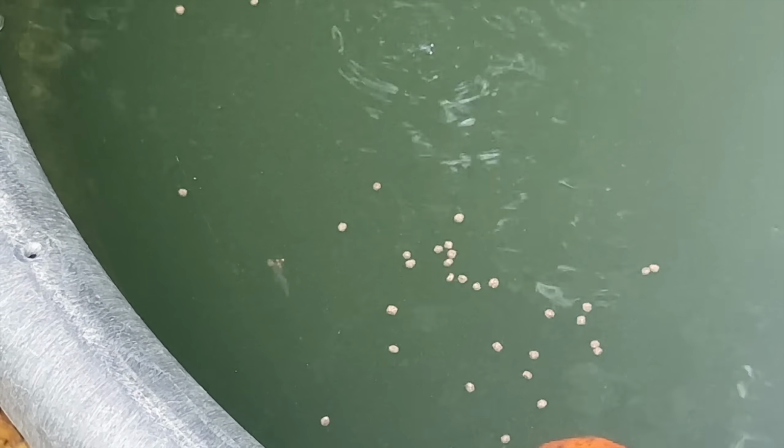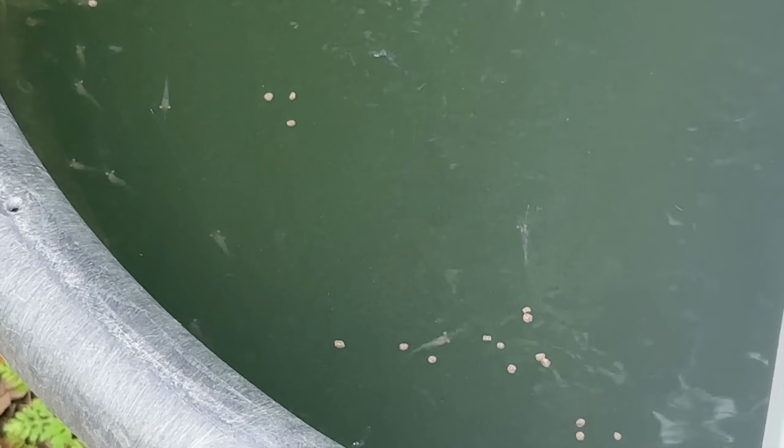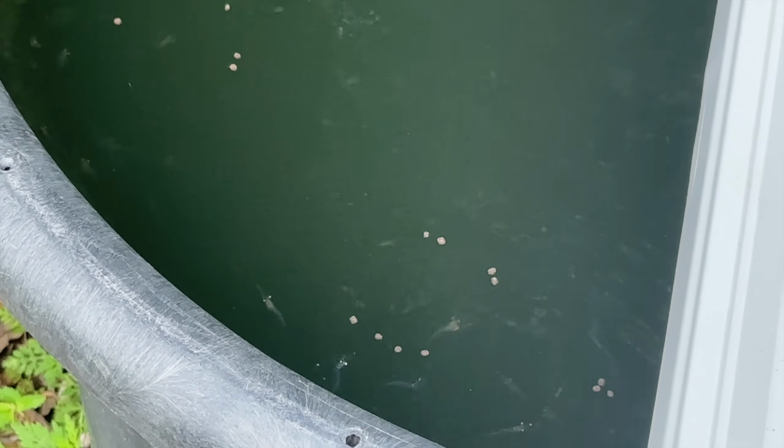Alright, let's go check in on the freshwater prawns. These guys are getting big quick. Bulking season with that heavy protein diet. And the boys have finally gotten big enough to where they can grab the pellet off the surface and sink it down to the bottom and eat it. Our little babies are growing. I really do think we should at least add a few of these into the aquarium next week.